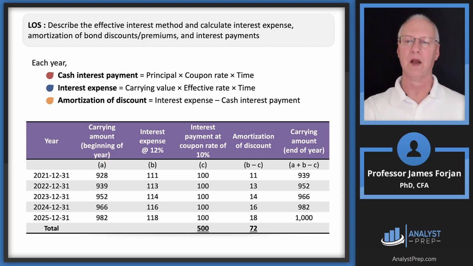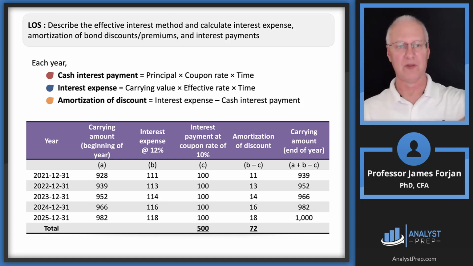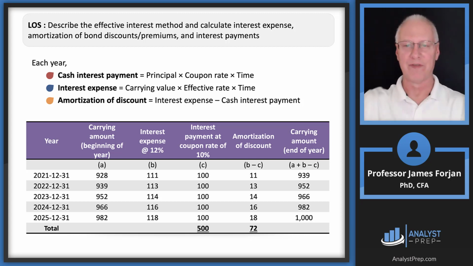So notice what's happening on this right-hand column. We started with 928, and the change was just the difference between interest expense and our coupon payment. That carrying amount has to move up to $1,000, because in 5 years, we're going to owe $1,000. And so this is what the amortization of the discount means: we are pumping up, we are swelling, we're filling the bathtub up, right? Our bathtub was only 92.8% filled, so we have to amortize that to fill it up to 100%.